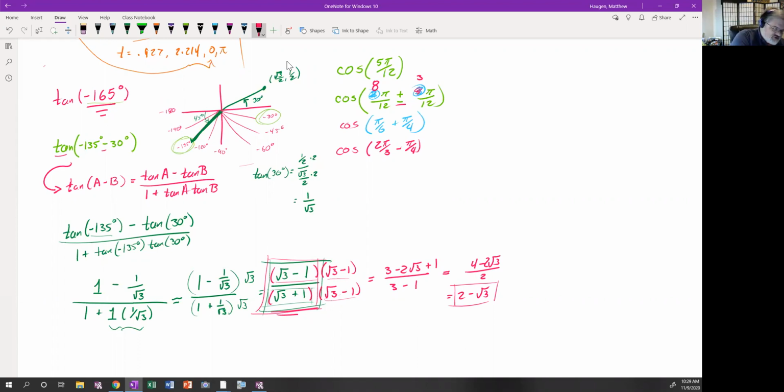But you can see why doing that every time you had to find the tangent of negative 165 would be kind of troubling. But again, you go back to your book or your notebook or your math book or whatever you're doing, and you write that down, presumably after somebody checks your work, and then you never have to figure out the tangent of negative 165 again. You just have it. And after a while, you build up more and more of these, and you end up having a nice set of references.